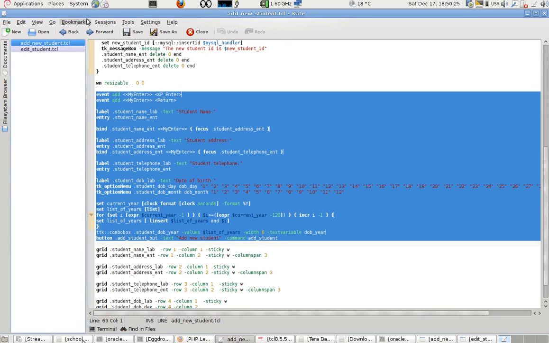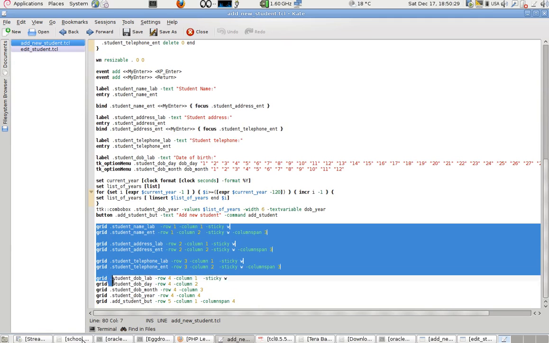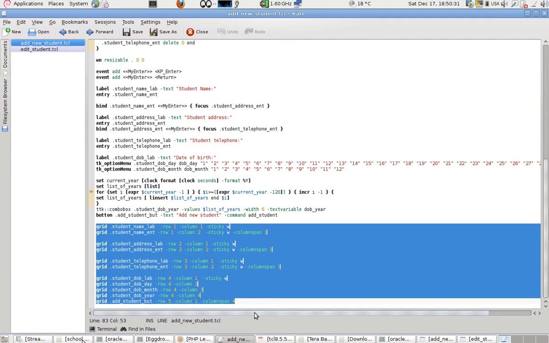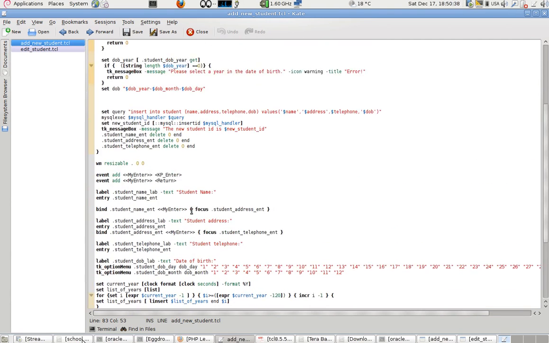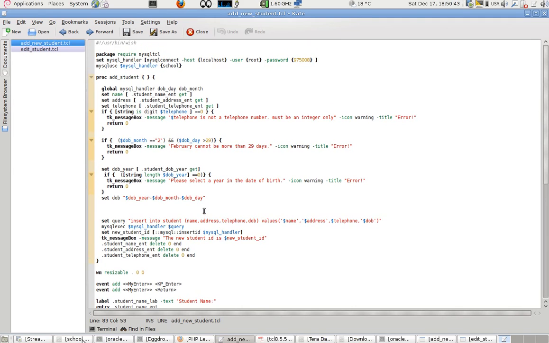I have this for the gridding of the position and the locations of the widgets inside my window. You can pause the code at any time just to see the whole code, and I advise you to write it yourself so you can understand what's going on.